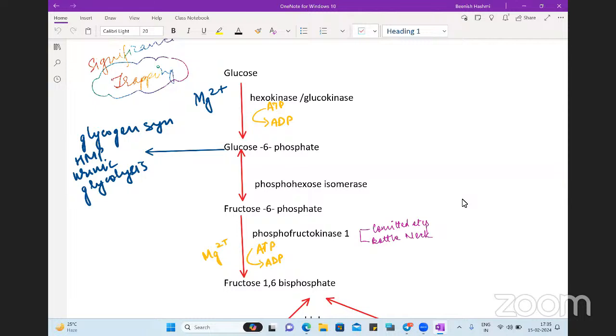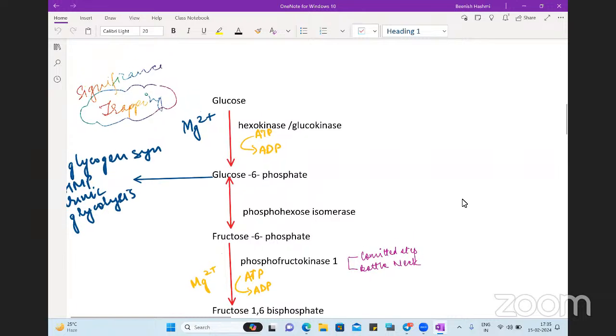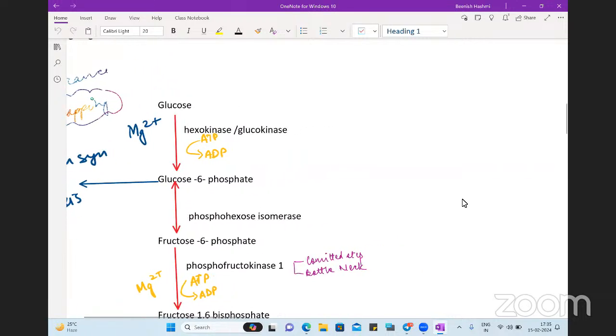So where is this phosphate coming from? This phosphate group has been taken from ATP. So one ATP has been used here in this step, and it has been converted into ADP. The cofactor for this enzyme is magnesium. There are certain enzymes which show their activity in the presence of metals, which are known as cofactors. So magnesium is the cofactor here for the enzyme hexokinase. Now this was the significance of the first step, that glucose has been trapped.